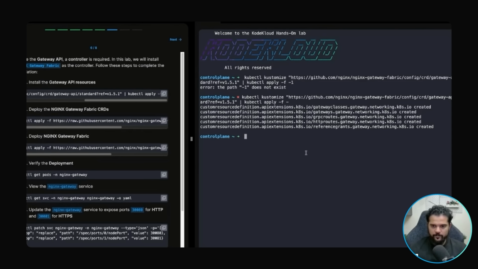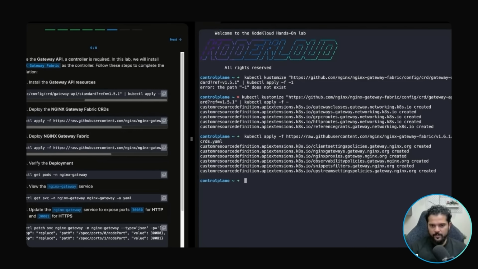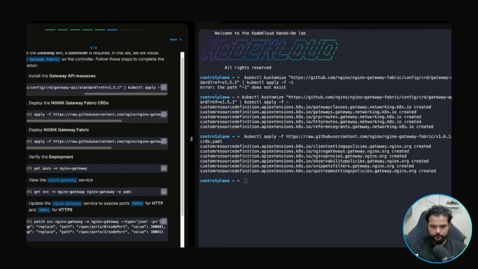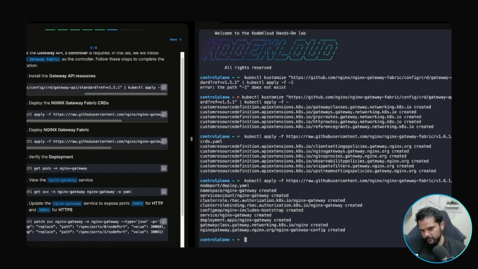In the next step, we're going to deploy the Gateway Fabric, the CRDs, so the custom resource definitions. So now we have some of these custom resource definitions created on Kubernetes, and then the next step is to deploy the gateway itself. So this is where all the deployments and the namespaces are created to deploy the NGINX Gateway Fabric.